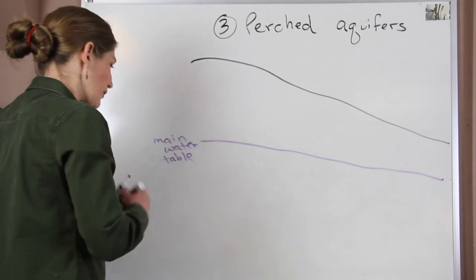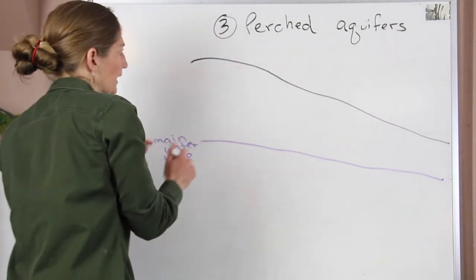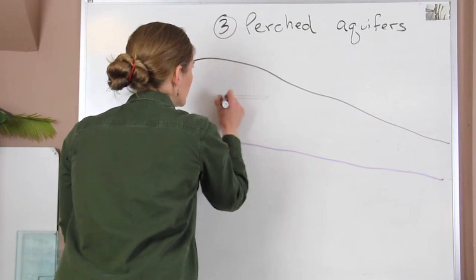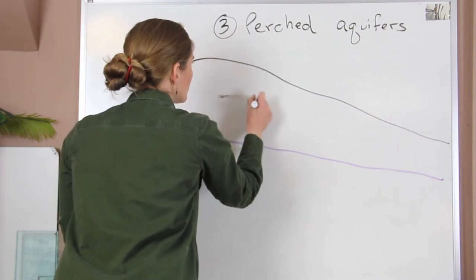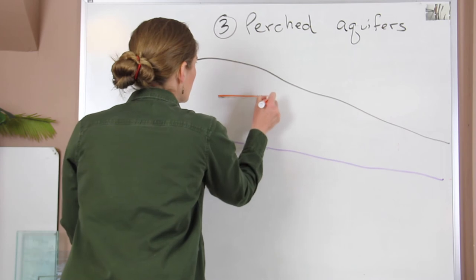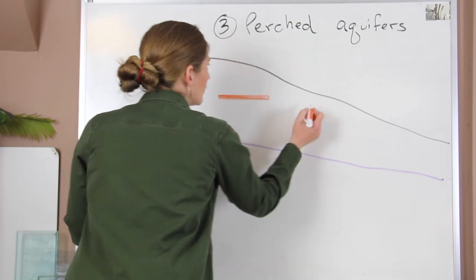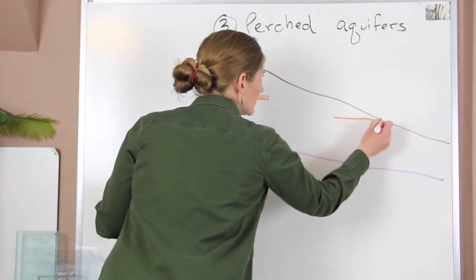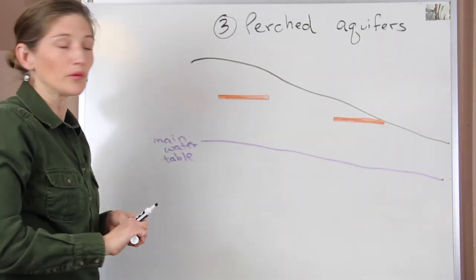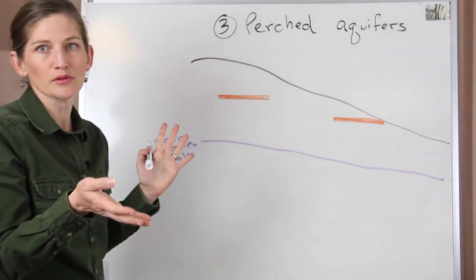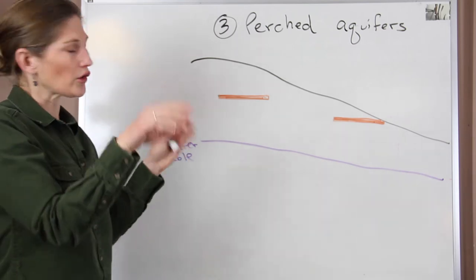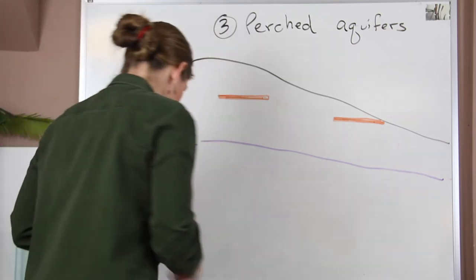What happens with our perched aquifer—we'll just imagine this is mostly sandstone, but we have some areas where we have these lenses. I'm just going to draw them. That's a terrible color—that one's not working anymore. Just draw this in orange. We have these lenses of less permeable rock within the sandstone. So this is pretty common: you'll get a sandstone deposited and it might have some layers or little lenses of a clay, a clay-rich layer.